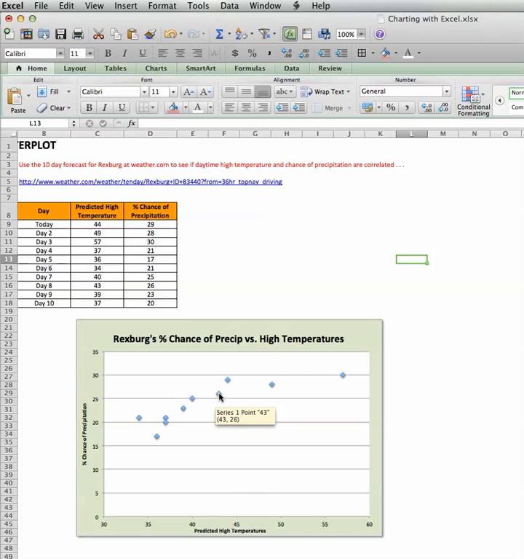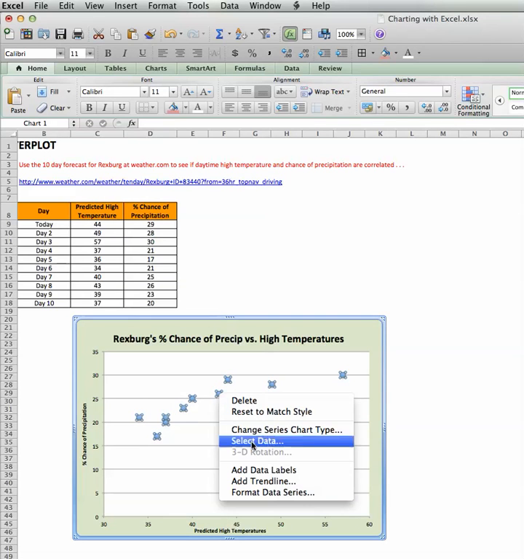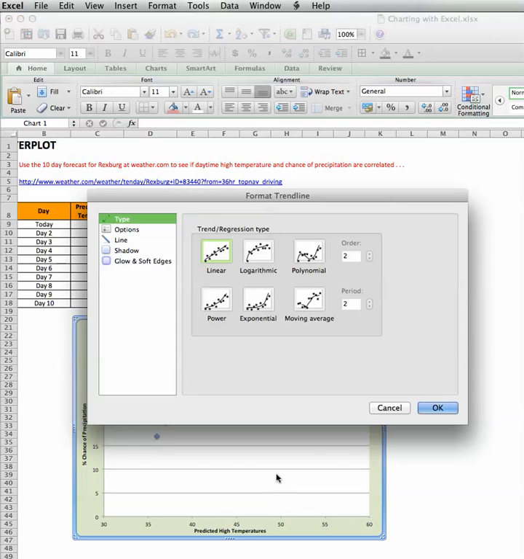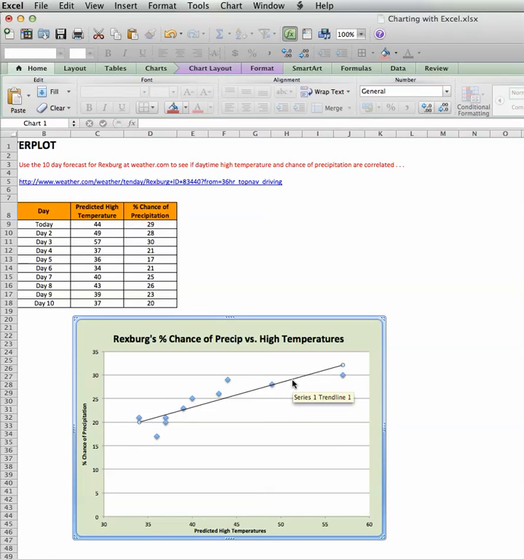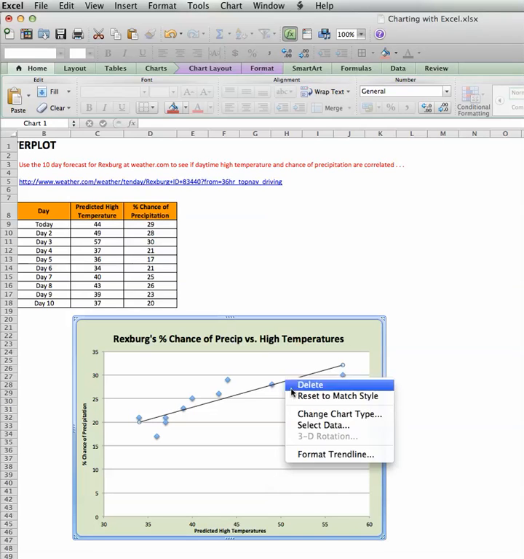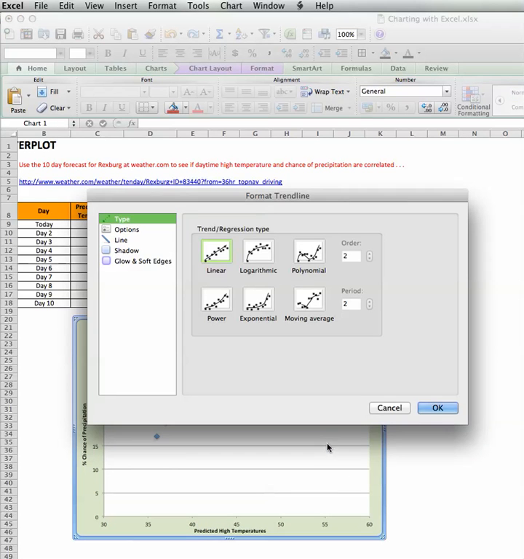Now for the line of best fit and the equation, we're done. So to get a line of best fit, I found the fastest way is just to do a right click on these data points. You'll notice a handy little function called add trend line. And it'll say what kind of trend line do you want. Well, it looks kind of linear to me, and that's pretty much what we want for this project.